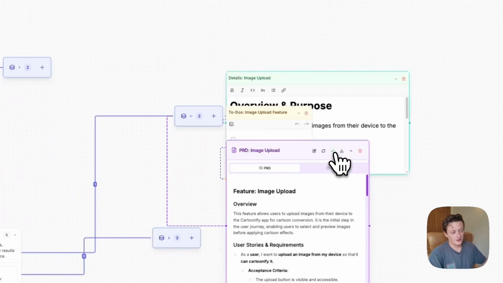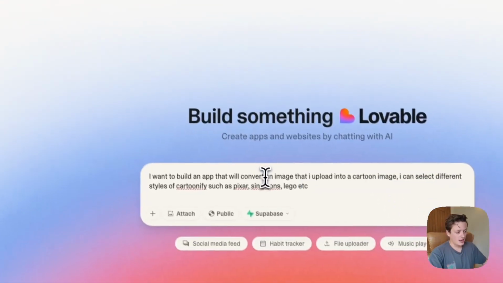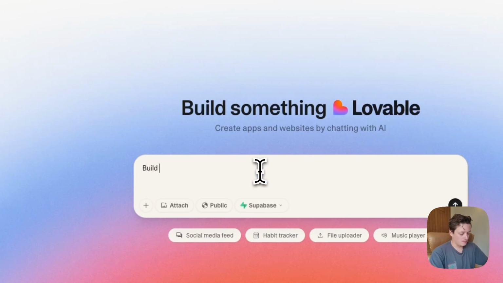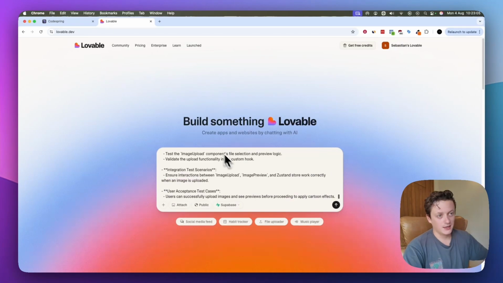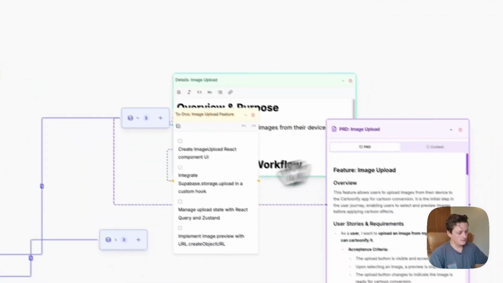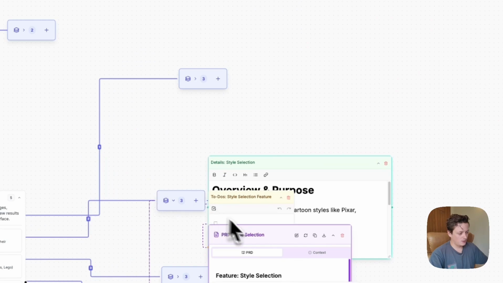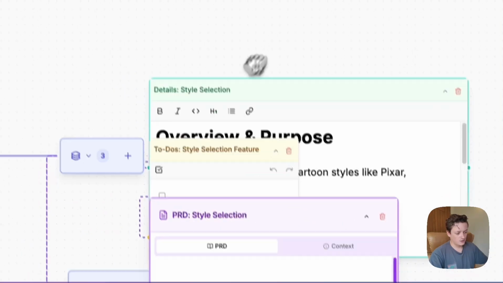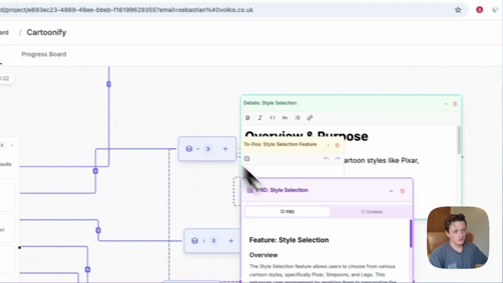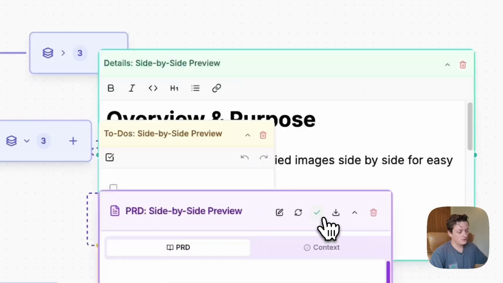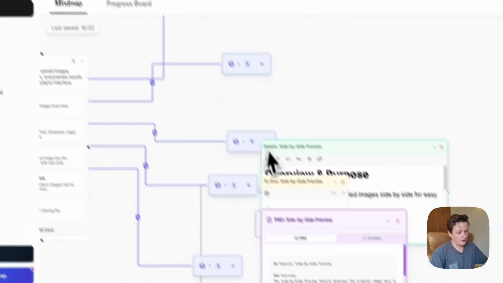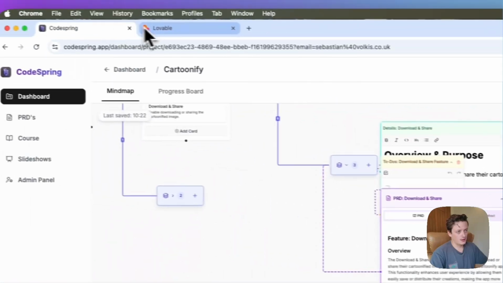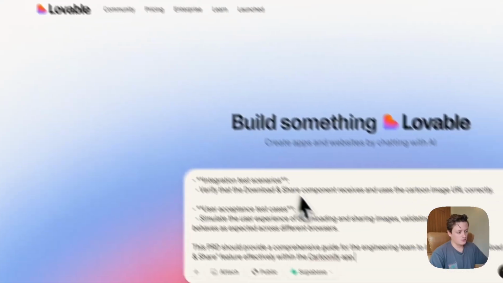First of all, we're going to copy this one. We're going to come into Lovable and write, build me this app. Okay, and we are going to paste in the text for each of these. We'll collapse this one, open this one, copy this one. So now we're going to copy the documentation for building the style selection. I'll paste this one here. So you can see how much time this is saving. We're going to copy this feature here. We're then going to come to this final feature, collapse that one, and copy this feature here. So we've got all of the descriptions for each of these features.